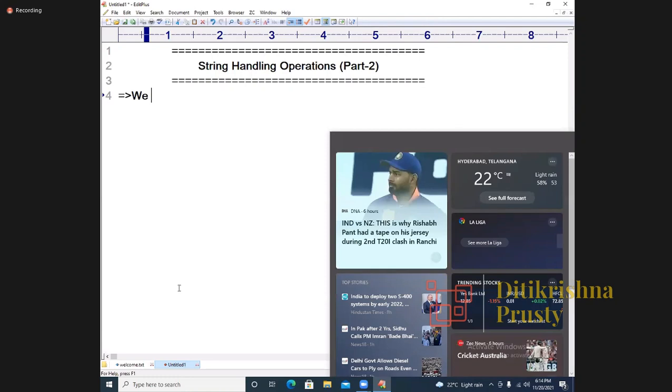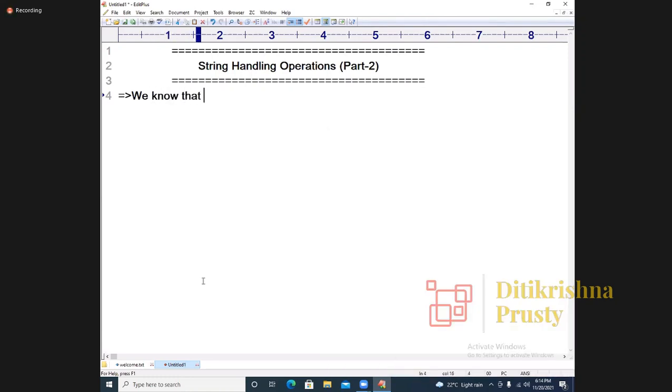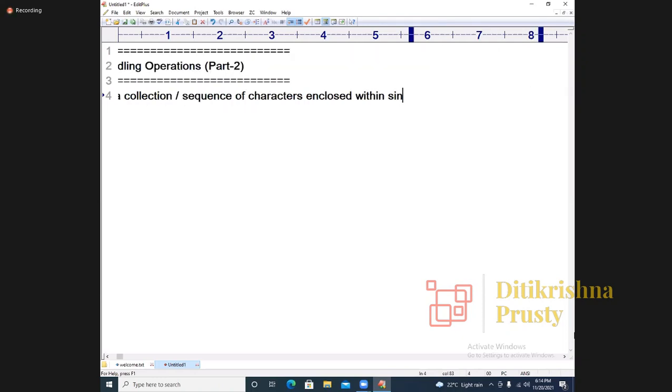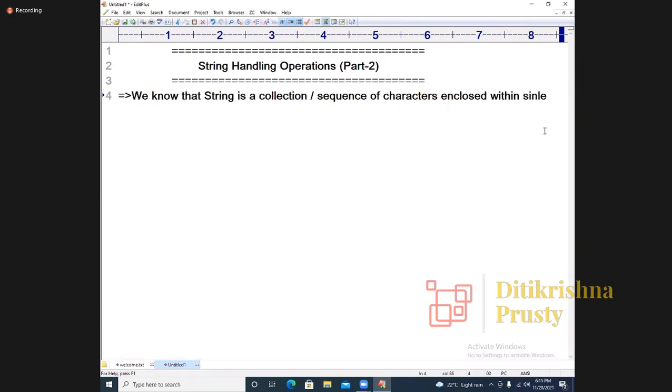We know that a string is a collection or sequence of characters enclosed within single quotes or double quotes, or I can say triple single or triple double quotes.